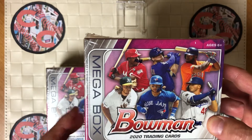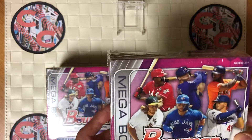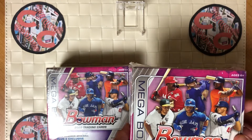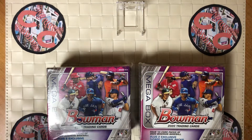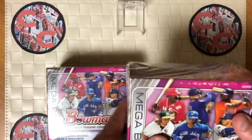The big rookies we're looking for here are Bo Bichette, Gavin Lux, Alvarez, but there's also prospects in there — Jasson Dominguez, Bobby Witt Jr., Robert Puason of the A's. Hopefully we get an autograph or something. These boxes came today, the tops were a little bit pushed in so we're going to see how they come out.